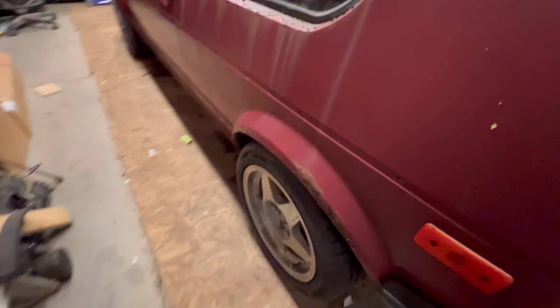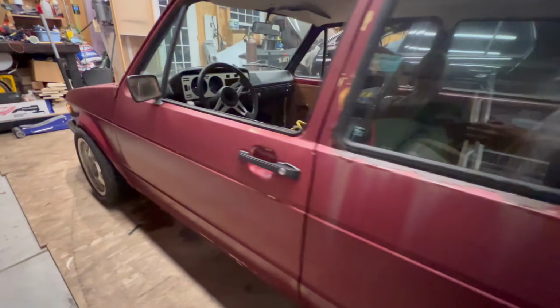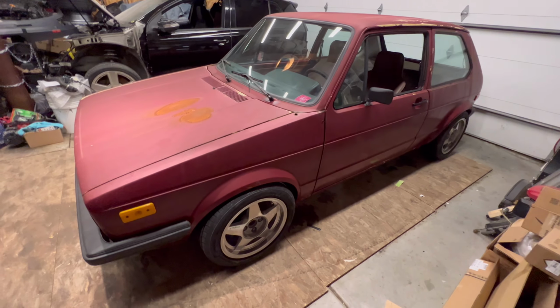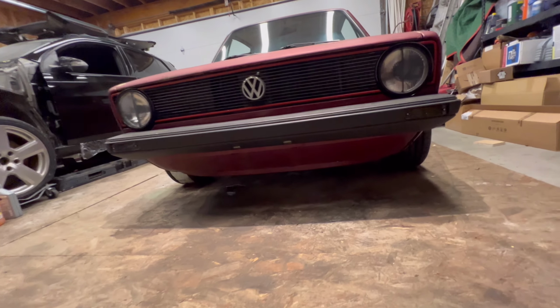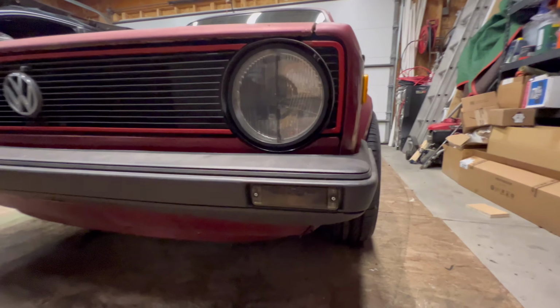Like I said, I don't have to touch the backs. I don't have to raise them up. They're pretty good, pretty high. I think I have to raise the front though. The front is sagging really, really bad. So that's with the wheels on this side. And that's it. I mean, the Euro bumper in front, that's what it looks like with the single tail, single headlights on the 78.